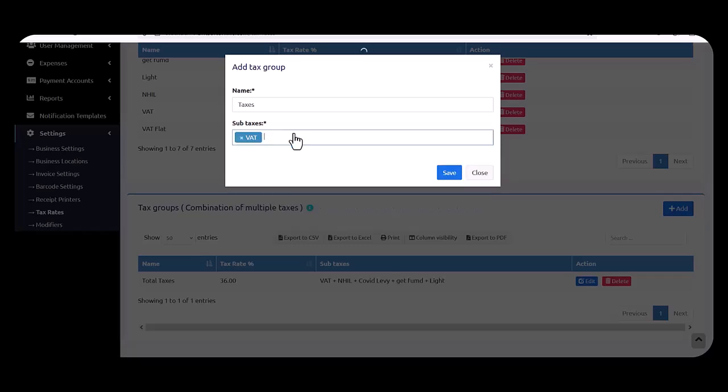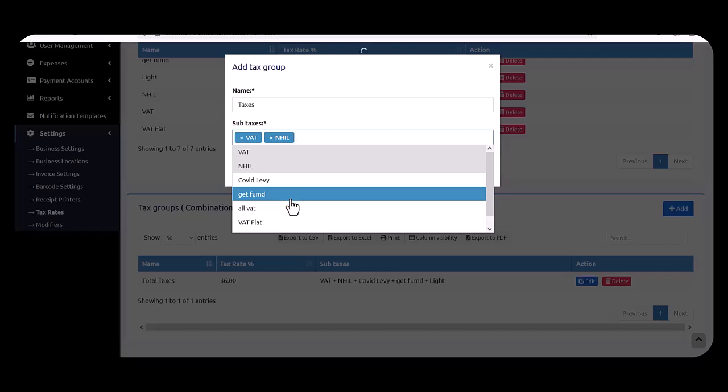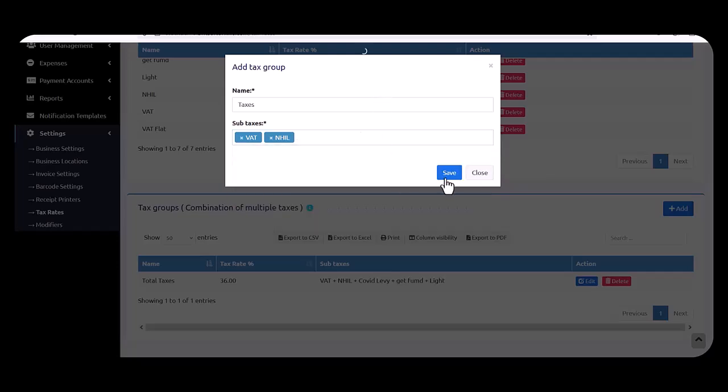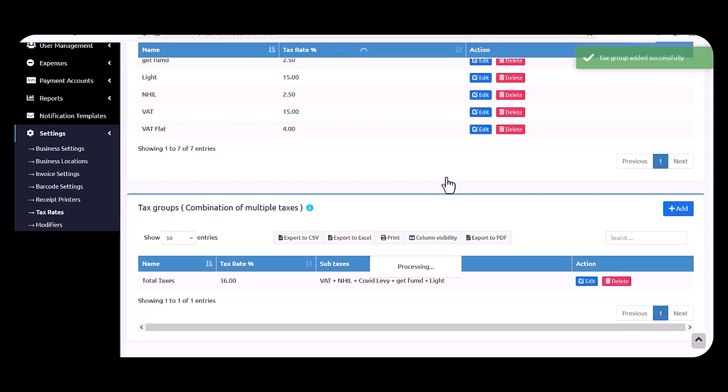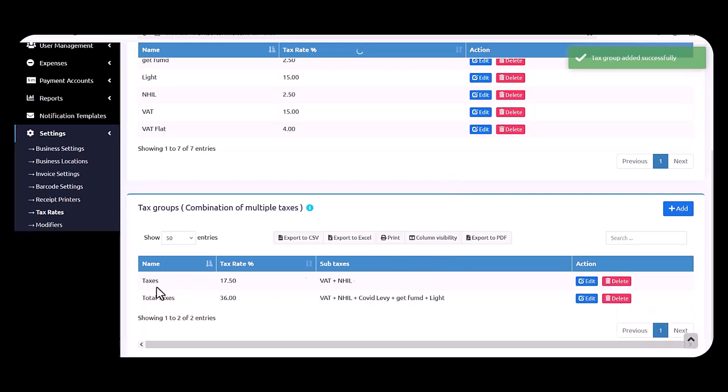So I'll say maybe VAT and the child, and maybe just the two for now, just to make a difference between the first and the second. Right now I've created this tax. So you can create as many as you want to, and the one that applies to the product you are selling, you can then link the two, and then anytime you are selling, it will automatically use that particular type of tax to do the calculation. That's if it applies to what you sell. Okay.